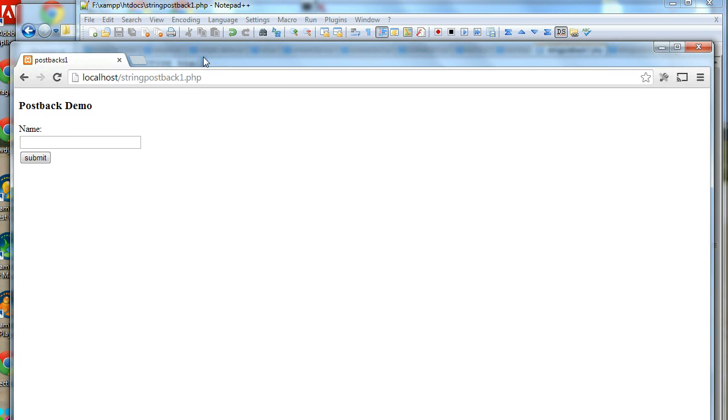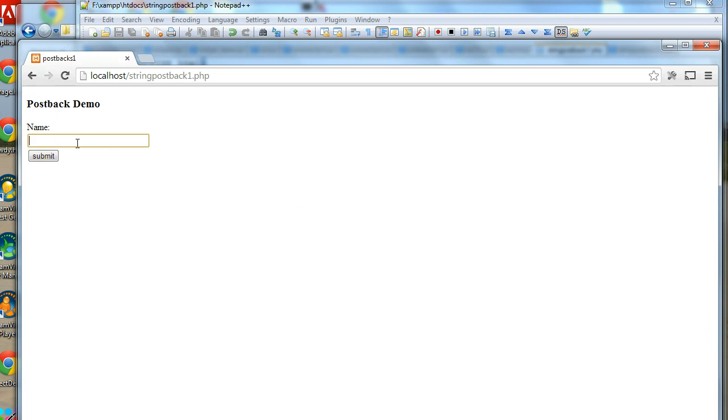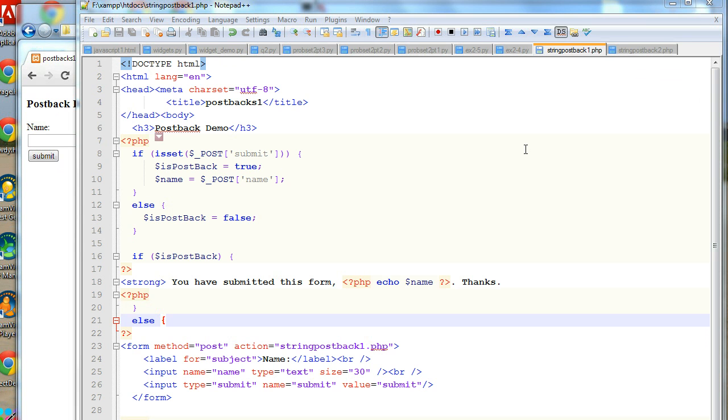Our first demo page here has a text box only and a submit button. And let's look at the code. But the way this works, before we get into this, is if it's the GET request, or at least if it's not a POST request, then we do one thing. We send one chunk of code, and then if it is a POST, that means it's the second time the user has sent it. When they click the submit button, we can detect when that post happens and then send them the results of whatever it is that was supposed to happen.